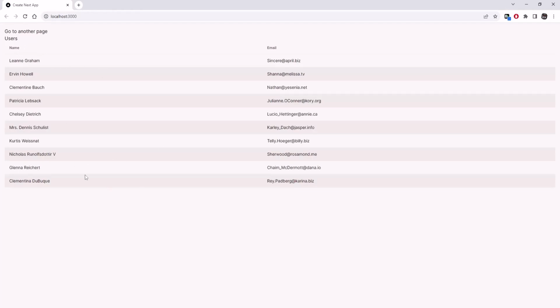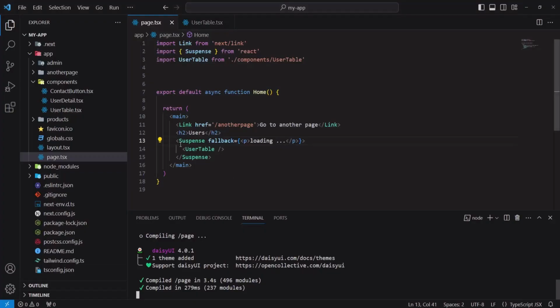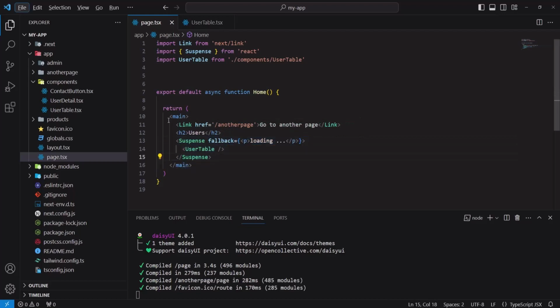So this is one way to show a loading UI, using the Suspense component. You can provide a custom component instead of any static HTML markup. Now we can also add a loading file for the whole page when the whole page is being rendered.